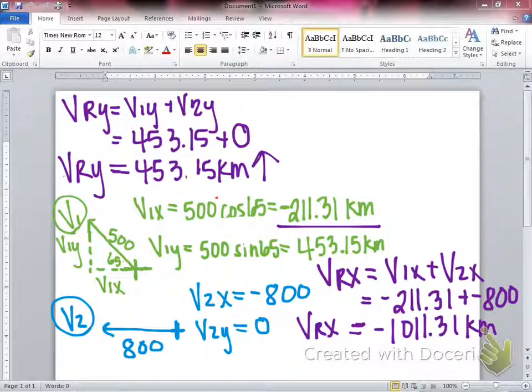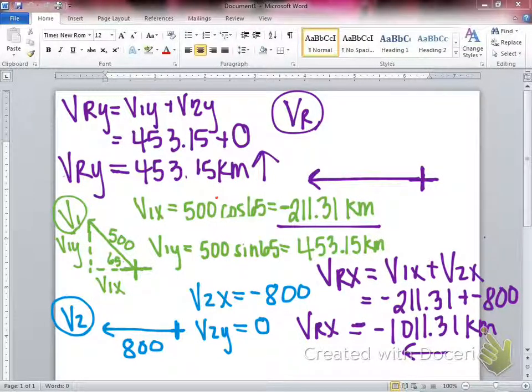So you can give yourself a little arrow if you want, just to remind you about direction. You don't have to do that, just gives you a good idea. Okay, so now we've done add or subtract our vectors in the x and the y direction. We're going to use the vector components to build a new triangle. So that means we're going to look at v sub r, and we're going to build a new triangle. So here's my origin here. My x component needs to go east or west? Needs to go west because it's a negative. That negative right there tells us that our x component needs to go to the west.